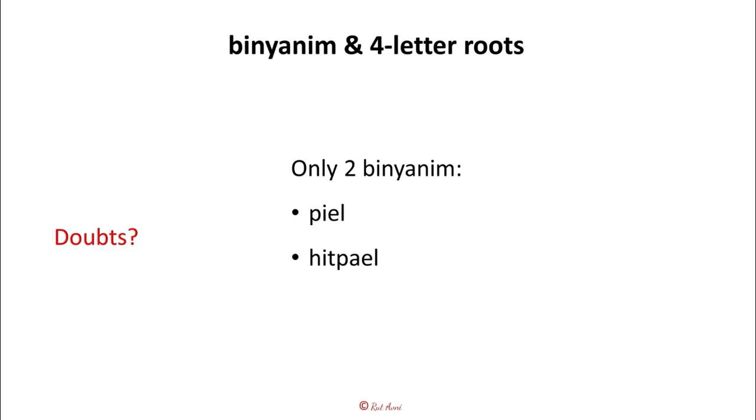And if you are in doubt and you think, oh, is this one or this one? I don't really get it now. Could it be this one or that one? Well, let me tell you, these are your chances. 70% of those 4-letter roots are PL and only 30% are HITPL. So that tremendously narrows it down. Now we see some examples.